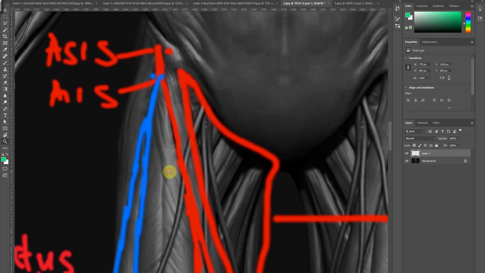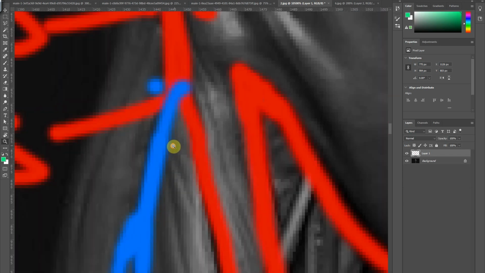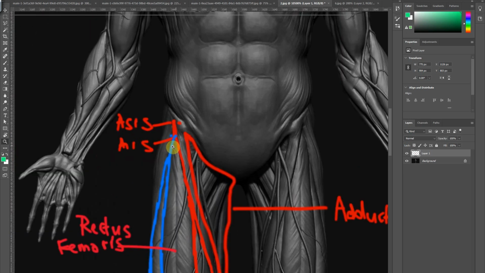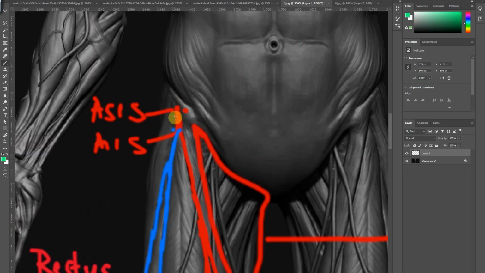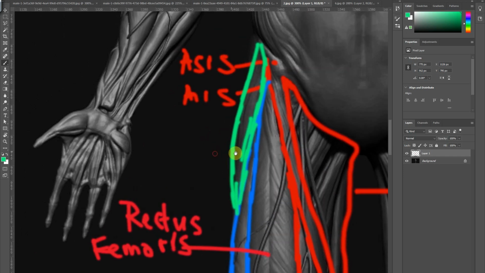I think we forgot something at the front. I see it now. Sorry about that. Just gonna zoom out, and then let's just cover this muscle. The tensor fasciae latae also inserts at the iliotibial band, and originates from around the anterior superior iliac spine.